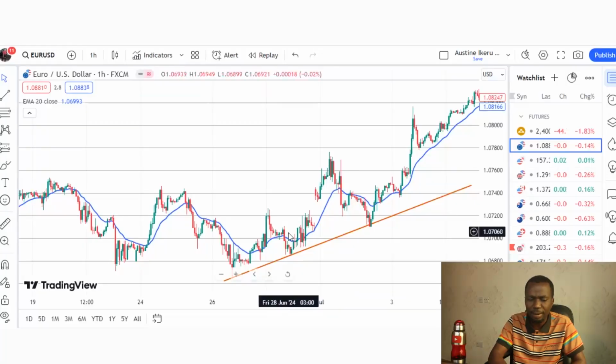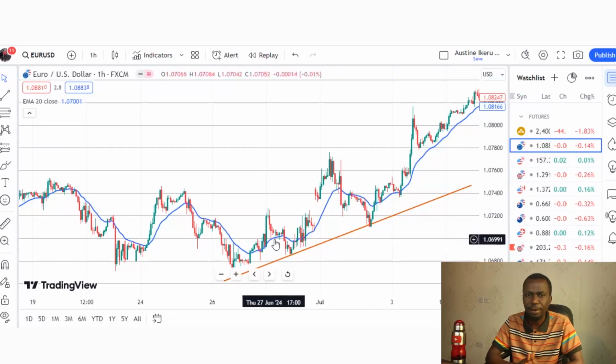So in case the price is not respecting or reacting to the moving average, the price can respect the trend line. So that is why you can either use the moving average as a key level of support and resistance, or you can use the trend line. So right now that the market is in an uptrend, we can either use the trend line or the moving average, right? But if the price is respecting the moving average, we can stick with the moving average. But in the sense where the price is breaking the moving average consistently and still going up, we can use the trend line. So the trend line becomes our backup.